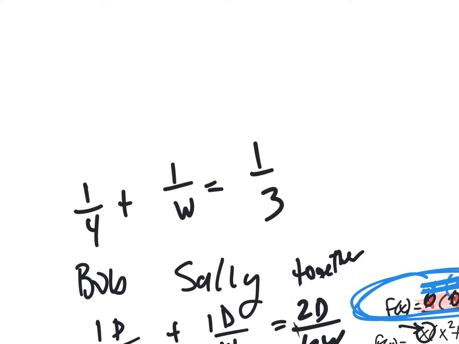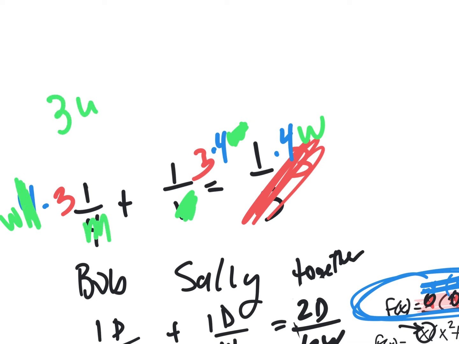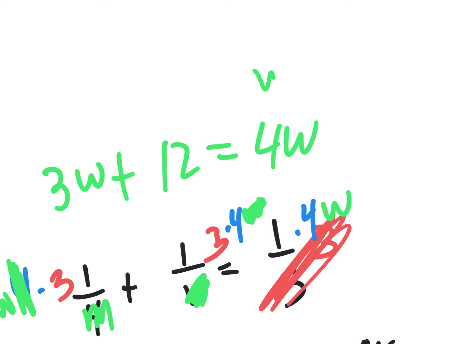I hope you thought, I'm going to multiply everything by 3. Well, it would clean up one of my problems. See, no more fraction there. Then you multiply everything by 4. I like to just do it all at once. Why have to rewrite it a bunch of times? And then I'm going to multiply everything by w. Because that'll make this cancel. And the 4's will cancel now. And now I have 3w plus 12 equals 4w. And subtract 3w from both sides. I have w equals 12.